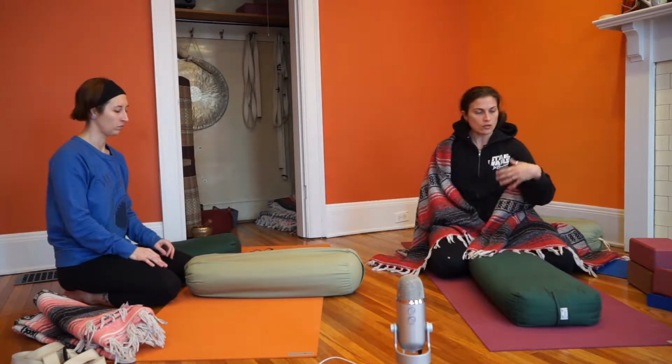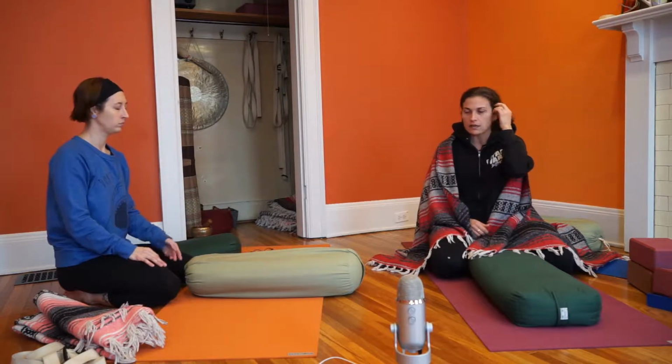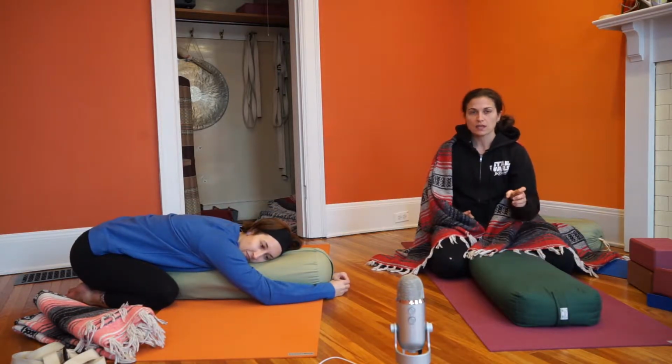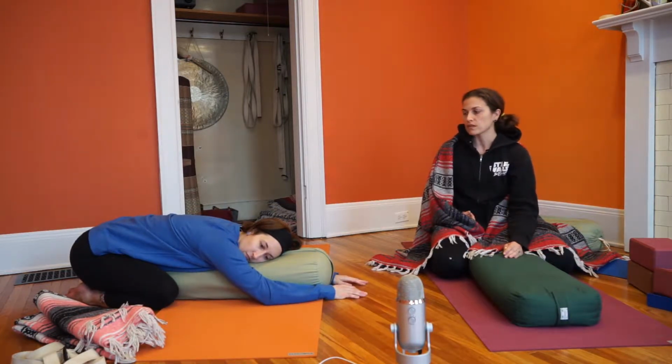And that's the biggest difference between restorative and Yin. In Yin, you're using props, you're holding up your body, but you are looking for a deep stretch, and it is likely going to be uncomfortable regardless of how many props. In restorative, you want to feel like you could fall asleep like this.